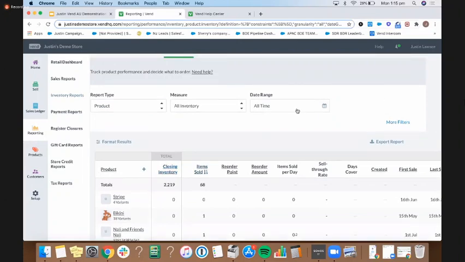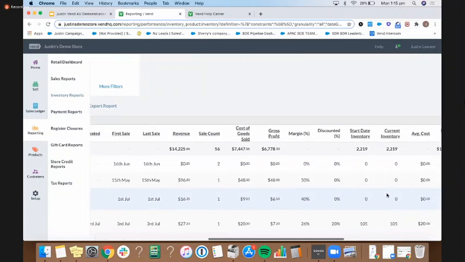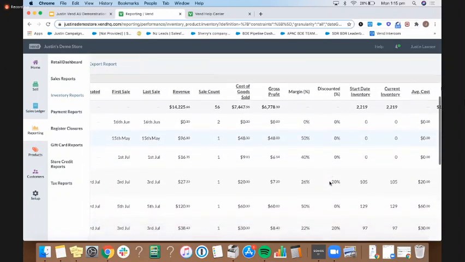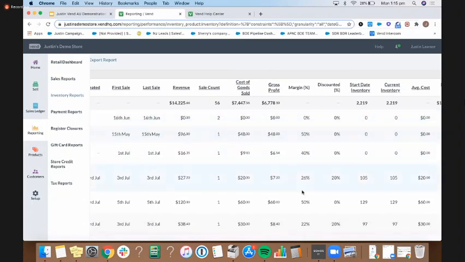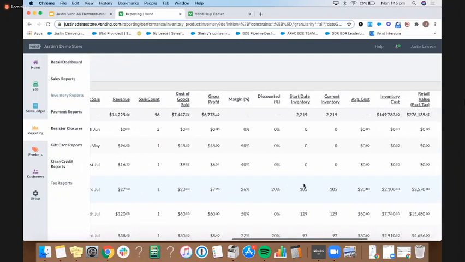So the worst performance is Stripe. And you can come across here, and this can affect your buying decisions as well. Some of my items here, my margins are better than others. So you can go back to suppliers and say, either I need to renegotiate my terms or whatever it may be. This is where you can factor in your buying decisions. You can see what's selling, what's hot and what's not, for lack of a better term, and make your buying decisions based on that.